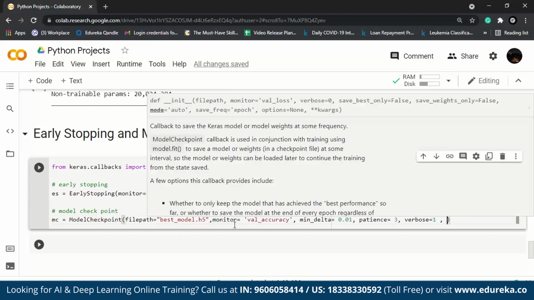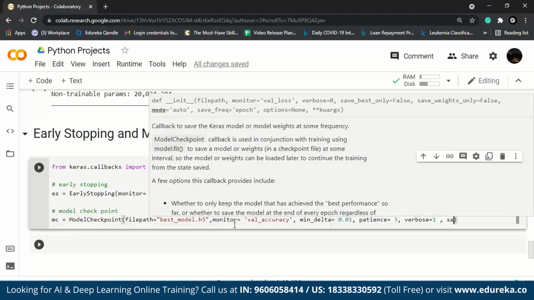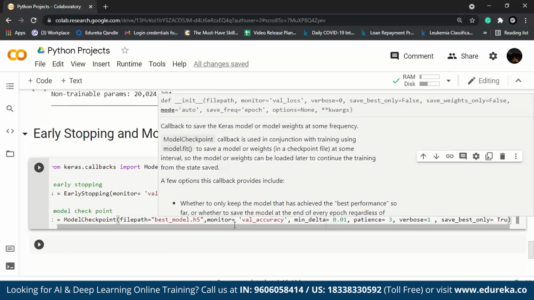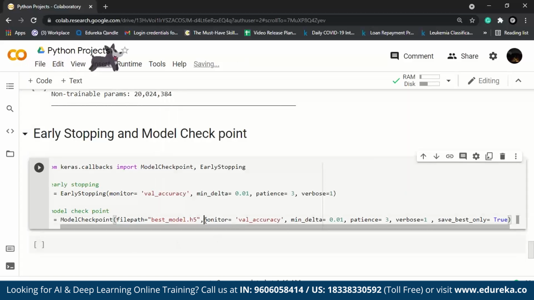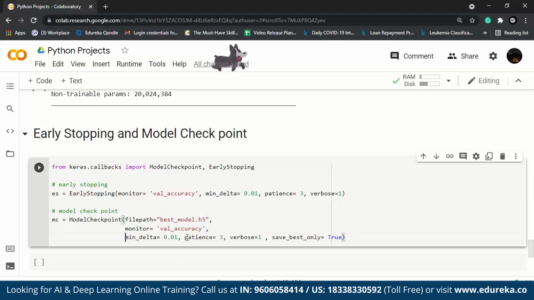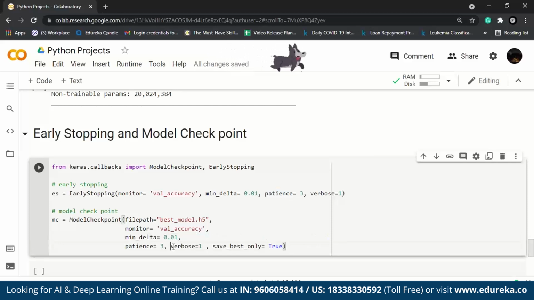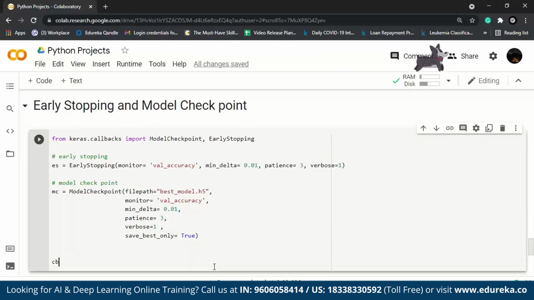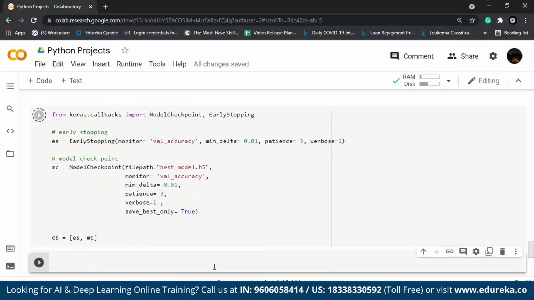And we'll add one more parameter which says save best only, and we'll give it as True. Now it's time to add these to an array, because when we train a model, it takes callbacks as an array. So we'll say callback CB is equal to ES, comma, model checkpoint.